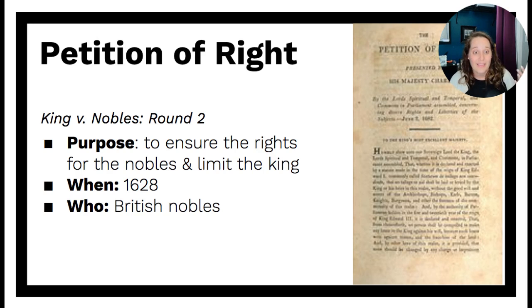So the nobles sent a declaration to King Charles I in 1628 that forced him to give up some of his power. And again, this was a big deal. They kind of had to force him to do it because the king didn't want to let go of power. Except this time, the nobles forced him to give up even more power than they had forced King John to give up in the Magna Carta.